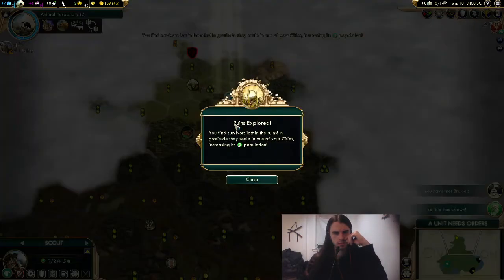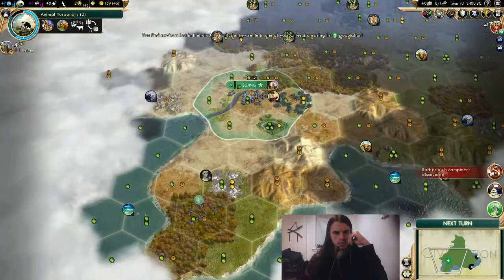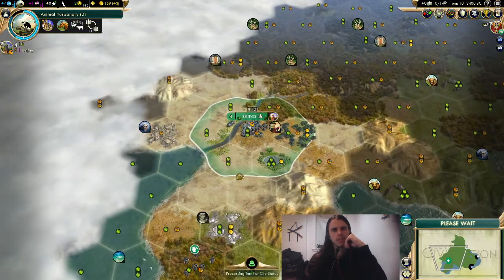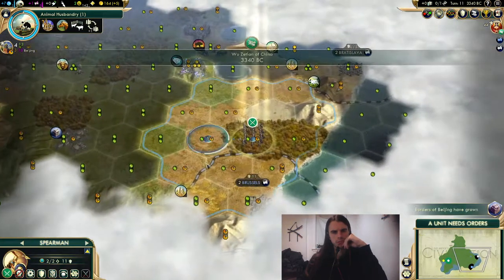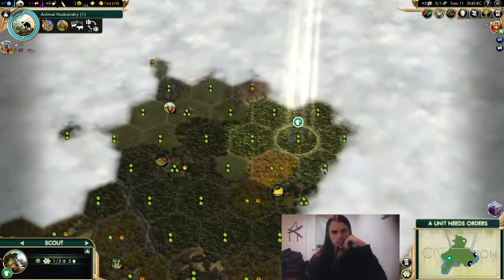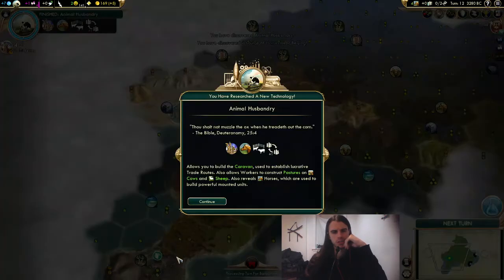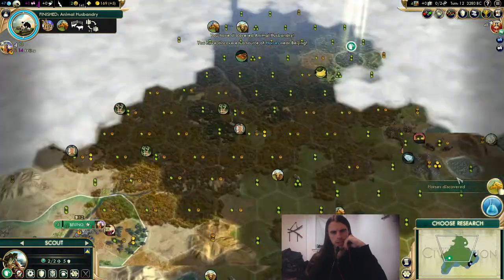More city states. Let's get this ruin. Plus one population. Good. Okay. Let's work growth. Here. Furs down there. Recruited the stone. Although we already have furs up here though, so it's not really useful to settle down there. Let's start coming back here.